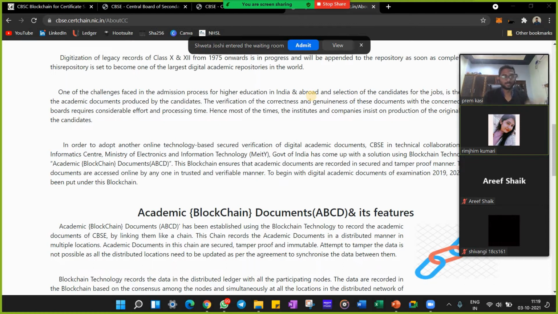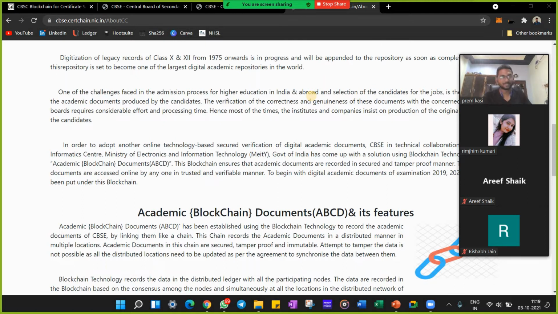Exactly. See, you are responsible for the Jaipur node. I am responsible for the Bangalore node, or so and so person is responsible for the Hyderabad node. So before you enter the data, we all will agree. Correct? We all will agree that this is something which is true, and we all will vote that okay, premises CA, premises CA, premises CA. Then it updates for all the 4 nodes. Correct?